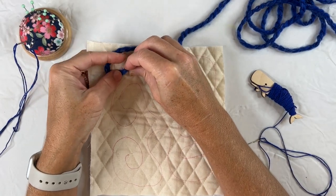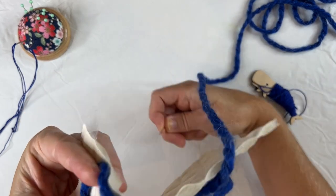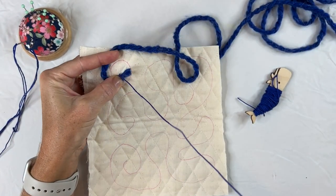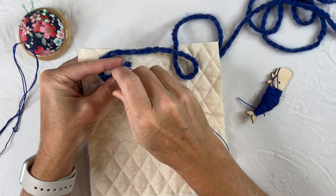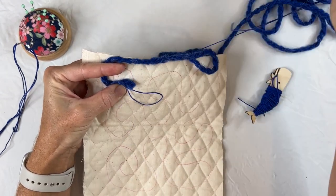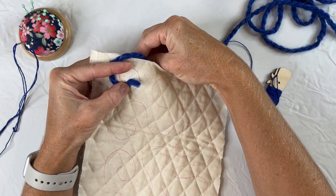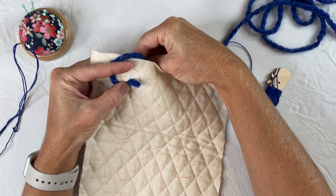So I'll hold it down in place with one finger and start tacking it as I go. So I'll start with my stitch and I just tack it down, and it couldn't be simpler. So this is a technique that I like to do just to enjoy it. So it's really not a rush technique.